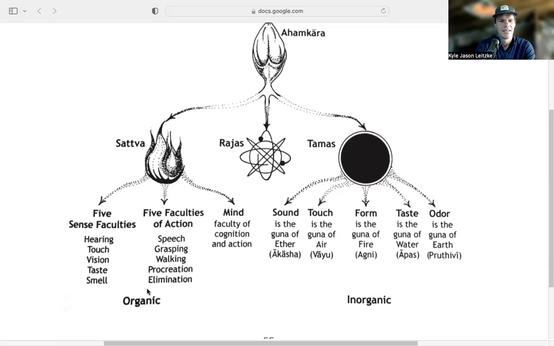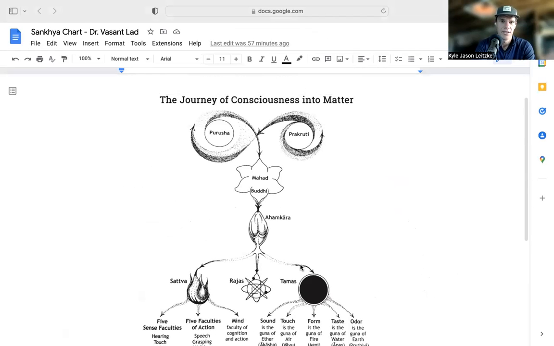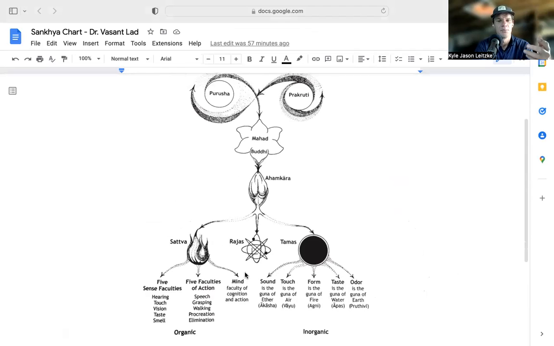So these are the organic, these are the inorganic, as you can see here, is an overview of Ayurveda from the first video and the Sankhya philosophy of how consciousness has come into matter with the different qualities or gunas, overall of the sattva, rajas, tamas, the different essences, I'll say right now, is what's coming to me. And then the elements, their qualities, and then how we perceive them and act on them in our body. So that is a very philosophical foundation between this Ayurveda we're doing that I think is important for you to have a grasp of through this video as we talk about things going forward.